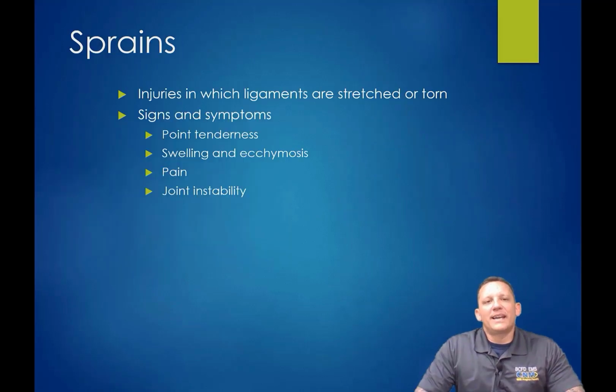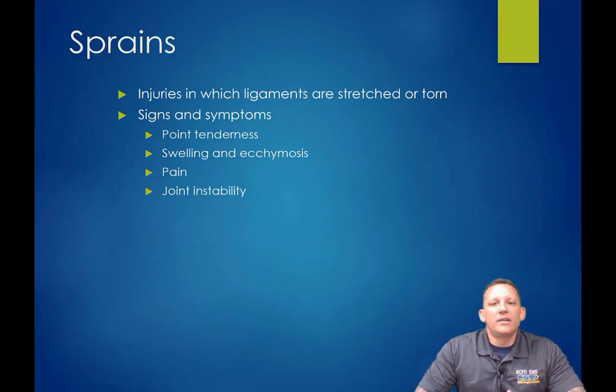Now we're going to move away from bones and go back into soft tissue injury, and we're going to talk about sprains. Sprains are injuries where the ligaments are stretched or torn, and this is very common in somebody who has a dislocation, because we need the ligaments to keep the bones in line across the joints. You may just get something that's been hyperextended and it's not actually dislocated, or you may have torn that ligament. These patients are going to experience tenderness and swelling and discoloration, or ecchymosis, and the joint will be unstable or exceptionally tender to the touch.